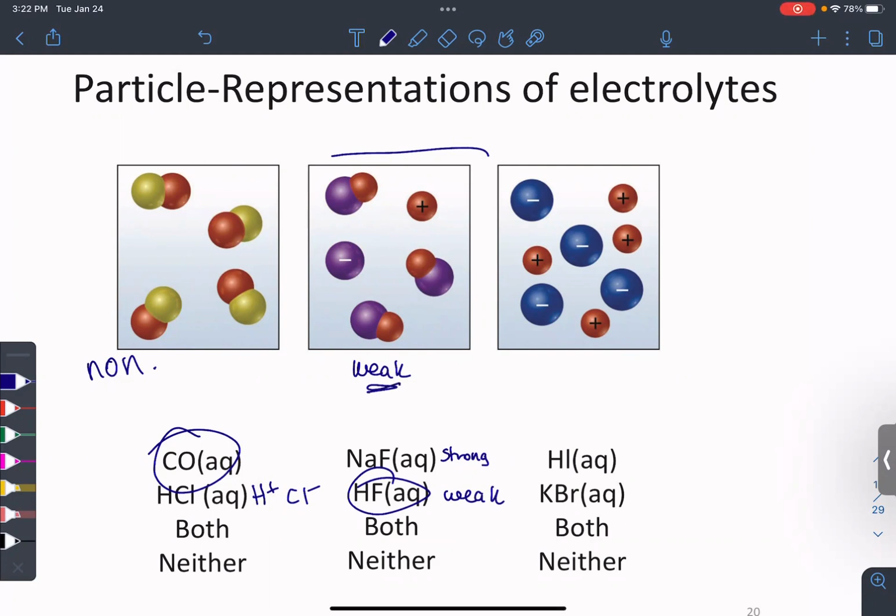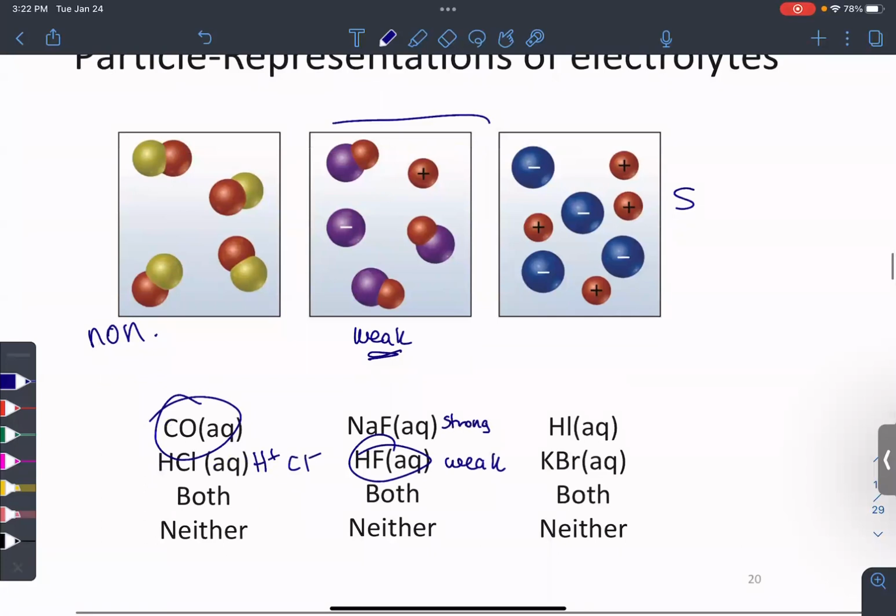All right. And then the last one here, what's being depicted? Strong, because it's all ions, but there's a subtlety here. We want the cation-anion ratio to be correct. So, oh no, it's fine. Everything's a +1, -1, never mind. Okay. So this is a strong. So which one of these will adopt this picture? HI is what kind of substance? It's a strong acid, so therefore it's what kind of electrolyte? Strong. What about KBr? It's ionic. So what kind of electrolyte is it? Strong. So in this case, it's both of them. We'll adopt this picture.